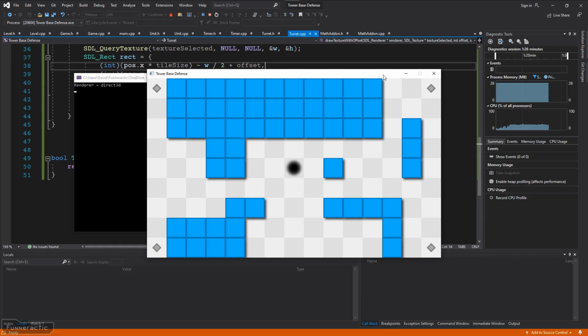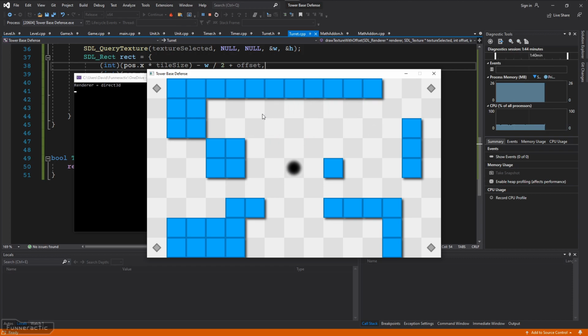Let's run the game and we'll try to place some turrets. Okay, very nice. They're looking good. They're being drawn and rotating as expected. Their shadows also look good because they're always drawn offset towards the bottom right corner. If I try to right-click to remove, then both the walls and turrets are getting removed correctly, which is excellent.